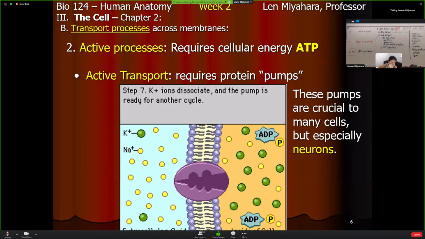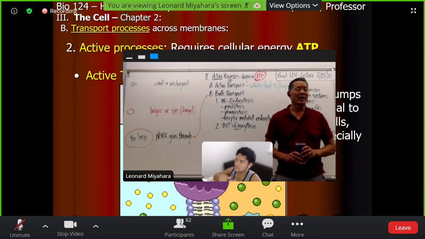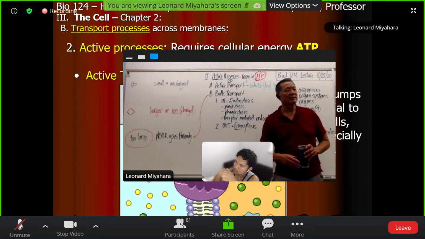Does anybody think anything's weird that it's a 3 to 2 ratio? They don't equal, do they? And both of these are equally charged. Sodium ion is a +1 and potassium ion is a +1. Yes. But 3 don't equal 2. And this is why all your cells, all of them, because all your cells have sodium-potassium pumps, are slightly negative on the inside, slightly positive on the outside of the membrane because of this 3 to 2 discrepancy.